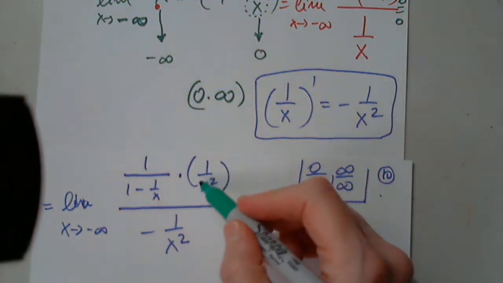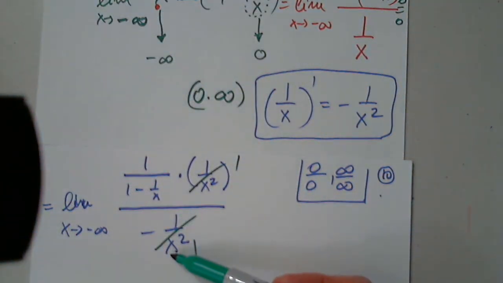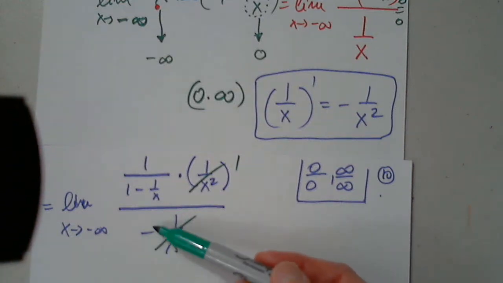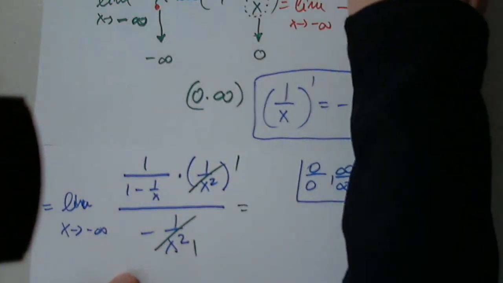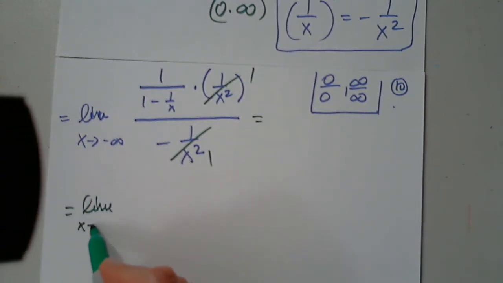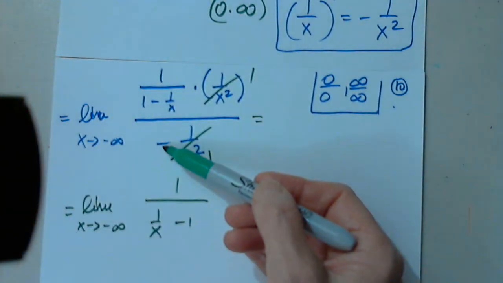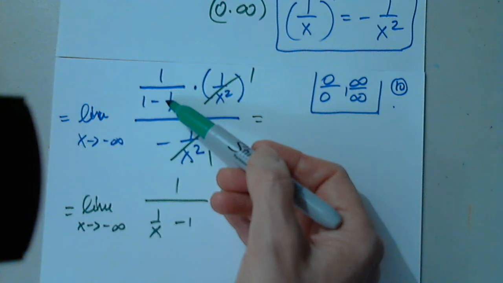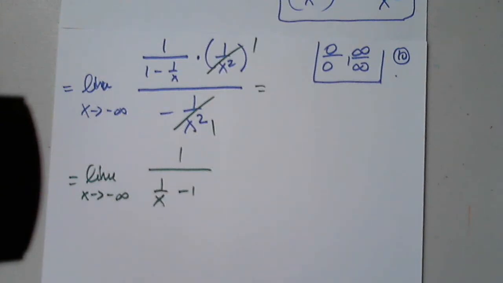However, I love it. I simplified 1 over x squared from the top with 1 over x squared from the denominator. The only thing I have to worry about is this negative, but I can switch these two and change the sign and not have to worry about that at all. But I have to incorporate it. It cannot go away. So limit as x approaches negative infinity from 1 over x minus 1. And I took care of it. Putting it in front changes the signs here. Same thing. So I wrote 1 over x minus 1. Now I'm in business again, because 1 over x, when x approaches infinity, where does this go?